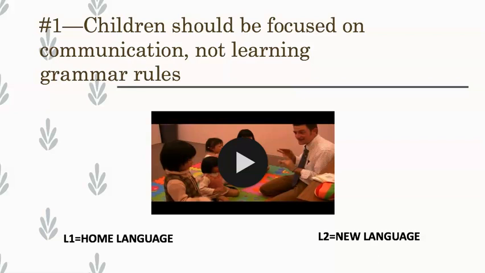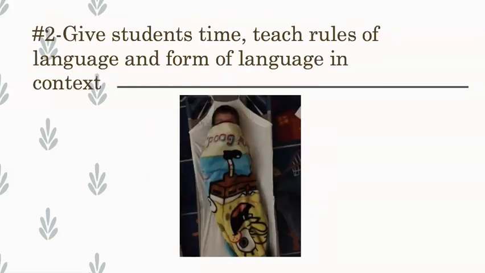Another important thing is to provide students with time. Teach the rules and form of language in context, and provide time for children to feel safe enough or courageous enough to use the new language and the structures they're trying to ascertain. They need experience and practice, and it all needs to be facilitated as a means for communication. Keep that in mind when helping children whose native language is not English and whose target language is English. Children learn languages in a predictable way — we saw this when we read Krashen in week two.